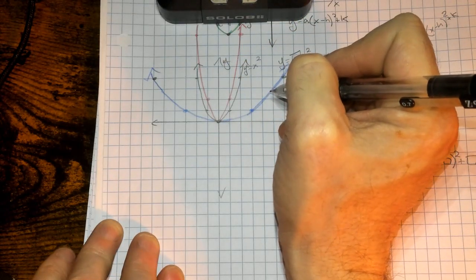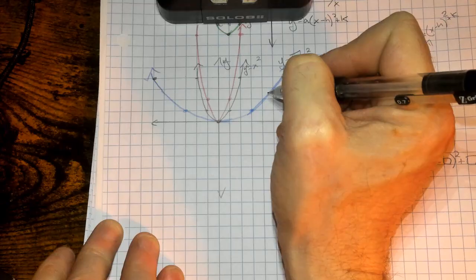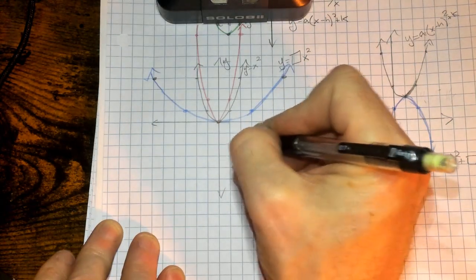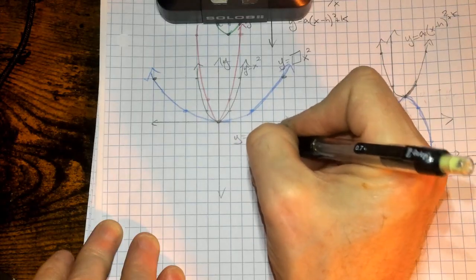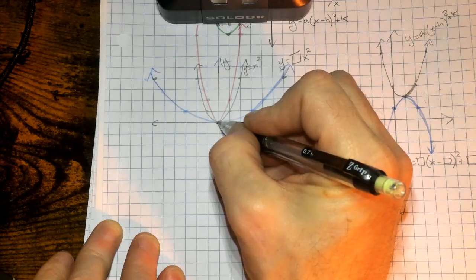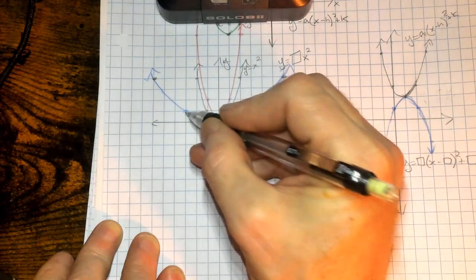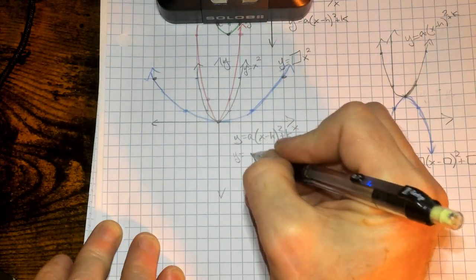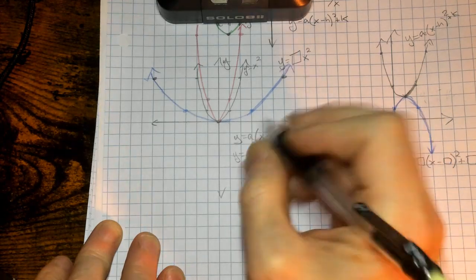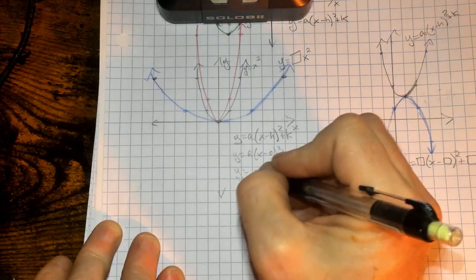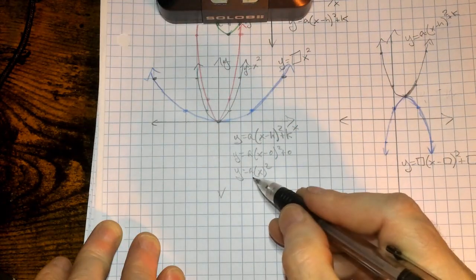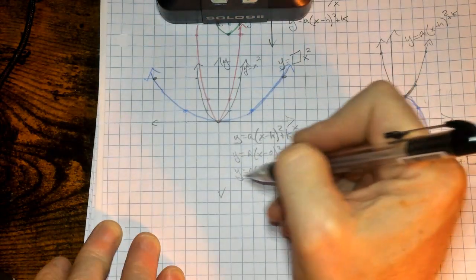It's a little tricky to figure out, but we can use this format, and I'll show you, plus k. And since the vertex for all 3, the red, the black, and the blue, is 0, 0, we can plug that in and just see what happens, plus 0. And so we're left with y equals x minus 0 is x, a times x squared for all 3 of them. So a is going to be different even though they're all y equals ax squared.